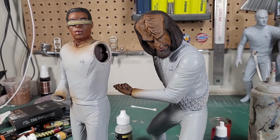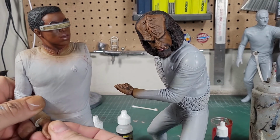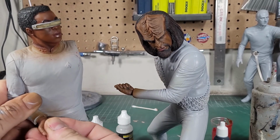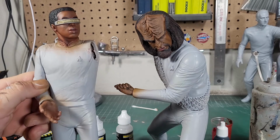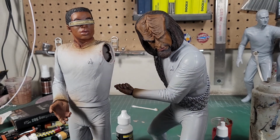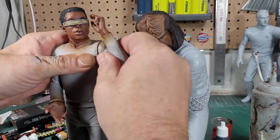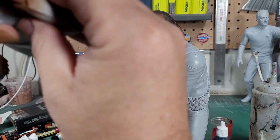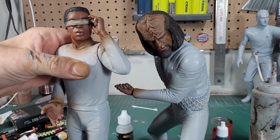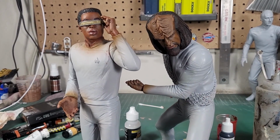Let's put Geordi's hands on so you can see what that looks like. That's going to go there. You can see I did the fingernails. I have just kind of a little fleshy tone to those. And his arm. So there we go. Yeah, I think those look pretty sharp. So I'm going to send a photo to my client and see what he says.